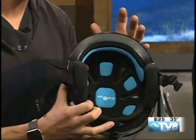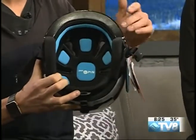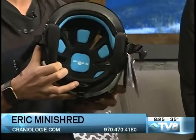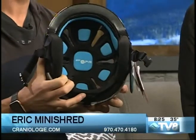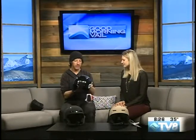This year, POC developed a brand new technology that's going to be proprietary to POC, which means unique to POC, and it's called SPIN. So similar to MIPS, it mimics rotational forces. And instead of having a plastic sheath with rubber bands, SPIN is a bunch of targeted silicone pads. There are all those blue sections inside the helmet. So they are actually placed at targeted areas where you could potentially see some impact, and they will help assist rotation. So POC put a ton of science into this to try to create, again, a helmet that really helps to reduce concussions. So SPIN technology, also a great alternative to MIPS.